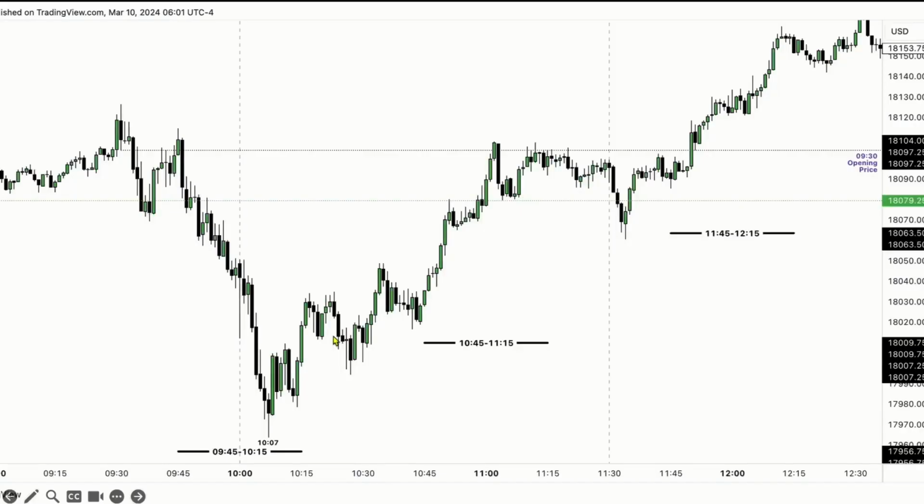So here we can see a random day of the Nasdaq's delivery. And what you can see is that I've annotated the macros / times of interest for us. First of all, the 9:45 to 10:15 window is a time of interest for the AM session. What we can see is that from the 9:30 opening, the market repriced higher and it then turned around to offer sell side lower. At 10:07, the market formed a low during our time of interest, 9:45 to 10:15, and it began to show signs of reversing. And from there on, we saw bullish order flow all the way towards the 9:30 buy side liquidity.